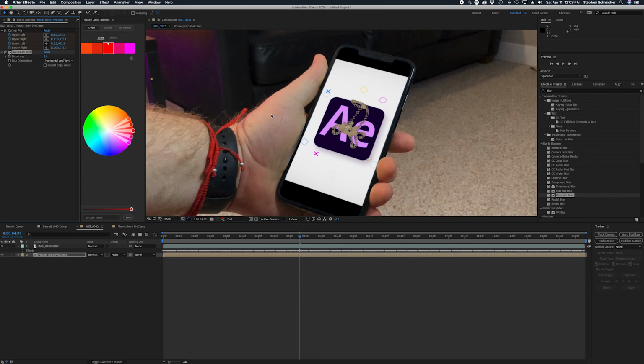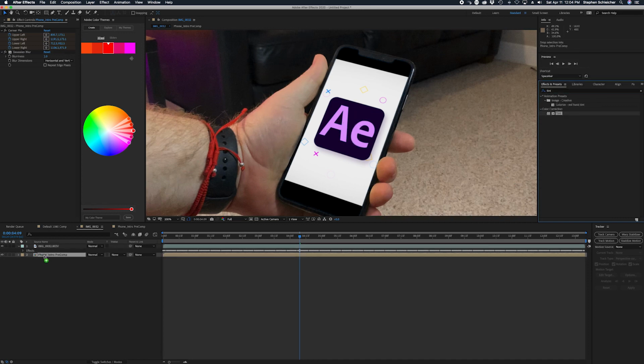Now, obviously, we are dealing with a lit up screen, so color and intensity and brightness don't necessarily have to match the surroundings. But if we wanted to make this match a little bit more with the surroundings, here's a really cool, quick, down and dirty way to get your CG elements to match with the rest of your scene, and that's to apply the tint effect onto this phone layer.